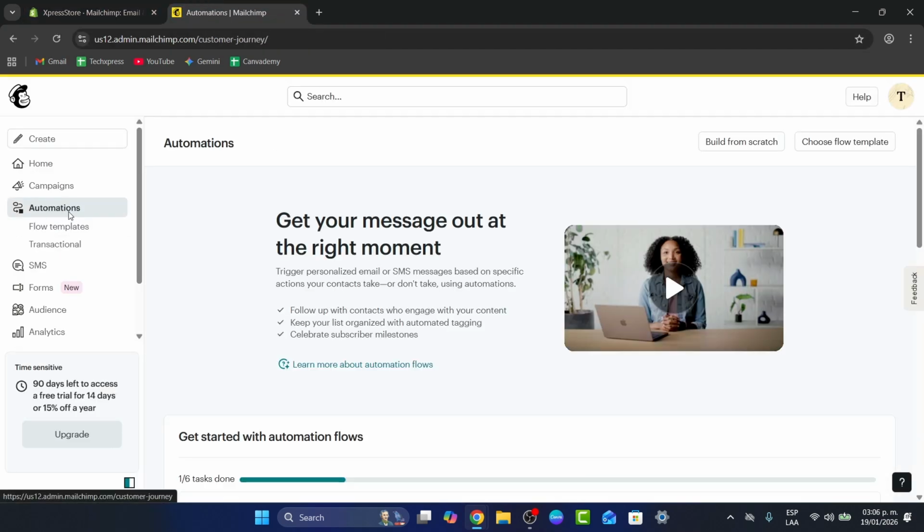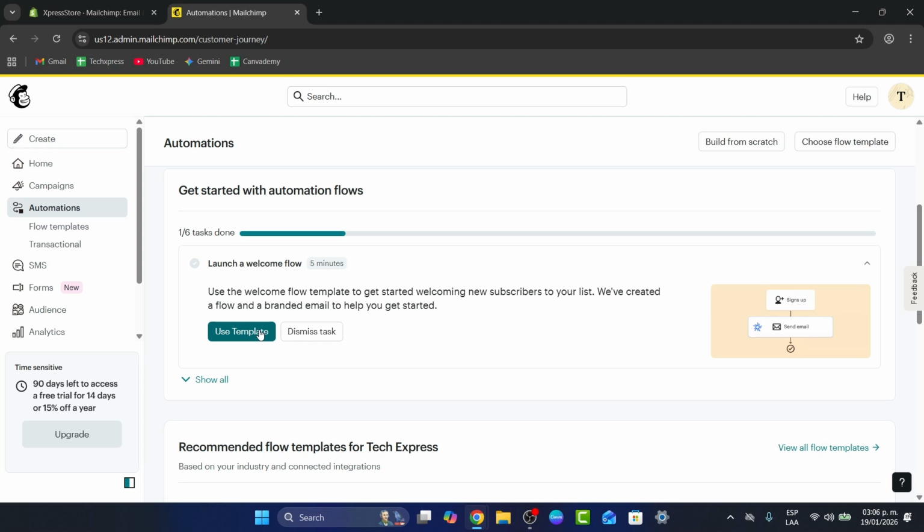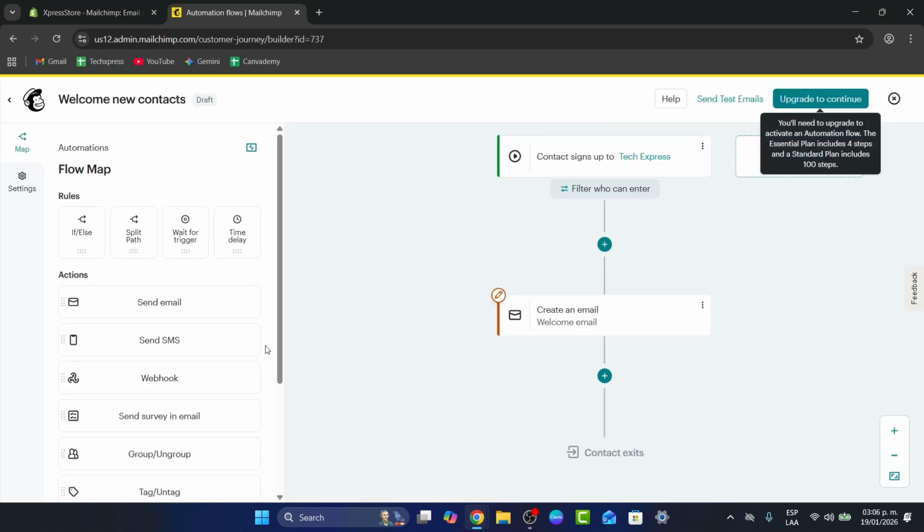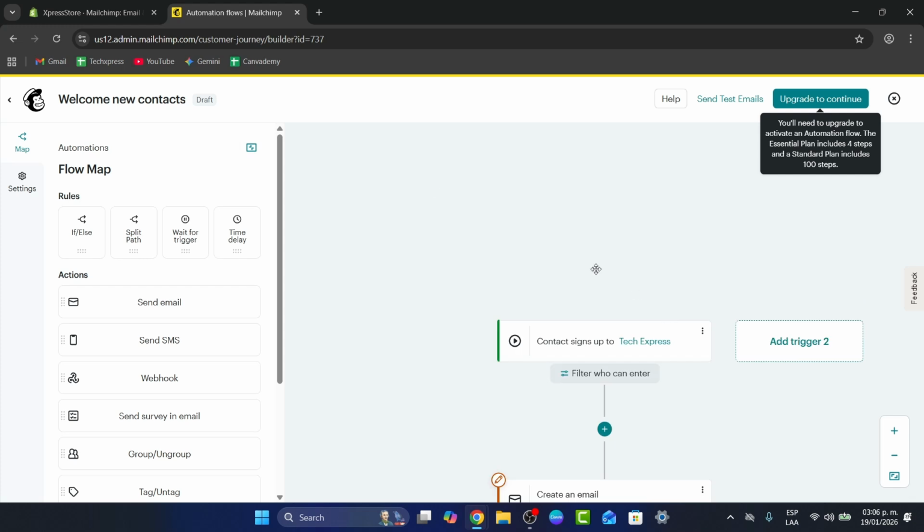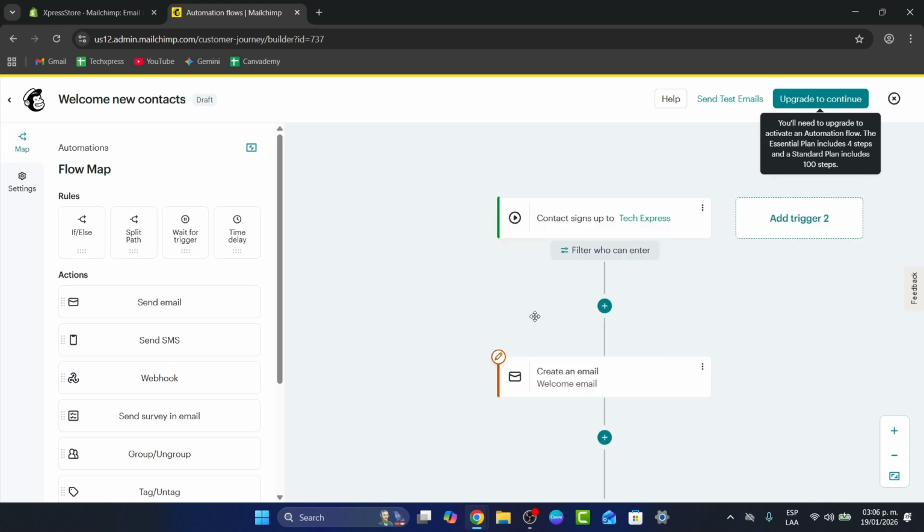Now in automations, we aren't using the classic anymore. We're going to be using the journey builder, where you can of course get started with an actual template. Every journey needs a trigger, and for a welcome sequence you can select the sign up form element that can help you get started. So here, for example, this is the actual flow map.